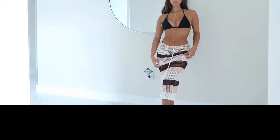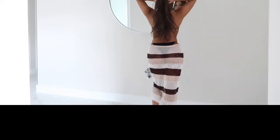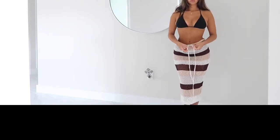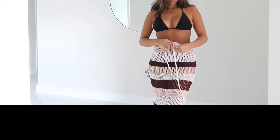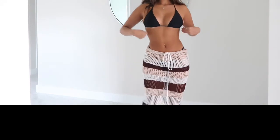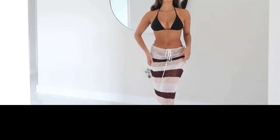Here's this cover-up skirt. I actually like this one a lot more than the first one — I thought it was really cute and it has nice detailing. It will definitely look cute with a brown bikini or a white bikini. It was nice and loose on the waist, and you can tie it a lot tighter or looser how you like it. It came a little bit below the knee, which is cute. Sometimes beach skirts are super long, but this one was a nice midi skirt, which I really liked. I think it will look super cute with a little straw hat, white bikini, or a brown bikini.